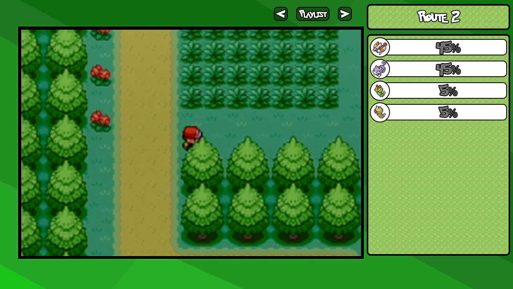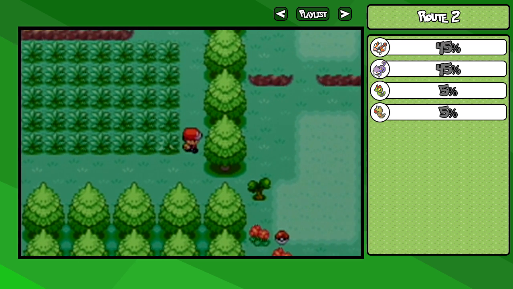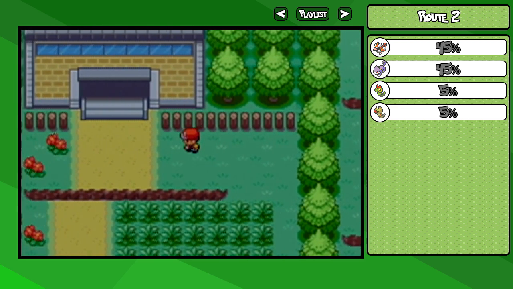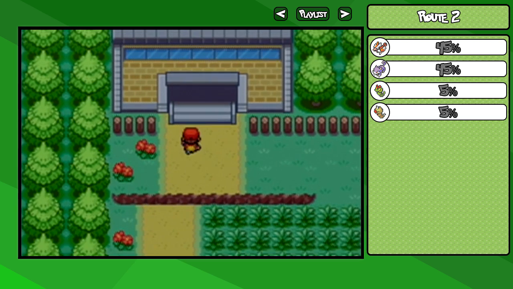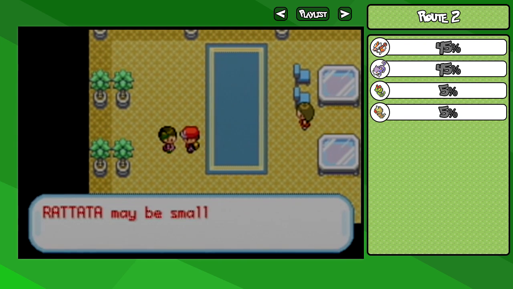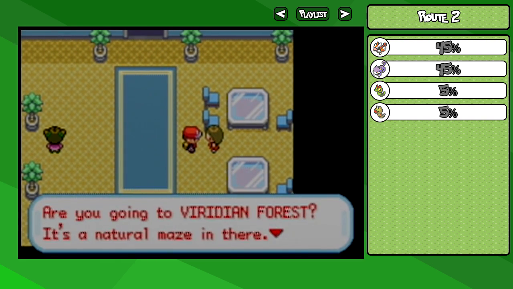And we are now on Route 2. There are a couple new encounters that I could go over, but there's really not any need to, honestly. Because we're about to enter an area where they're going to be much more common, and there's not really any need to hunt for them in that patch of grass. She's asking me if I have Rattata, and I do, but I'm not going to use it at all.